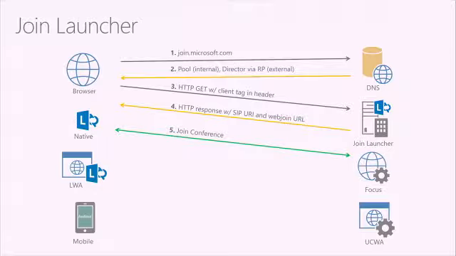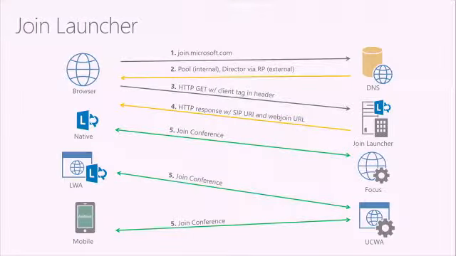So here, this example shows step 5 being a native client. So they can just take that SIP URI that the join launcher was able to determine for us and use that to join the focus or the meeting itself straight against the conference. If I happen to be coming from a device that doesn't have a full client installed, then no worries, I can use the web join URL. And that web join URL is also known as the reach client. That'll typically come back as the external web services URL of the pool that's hosting the meeting. And then I can use the client's web browser or what have you to be able to join the conference through the Lync web app or through UCWA, for example, if I happen to be using a mobile client. And we'll talk more about that coming up in just a little bit.